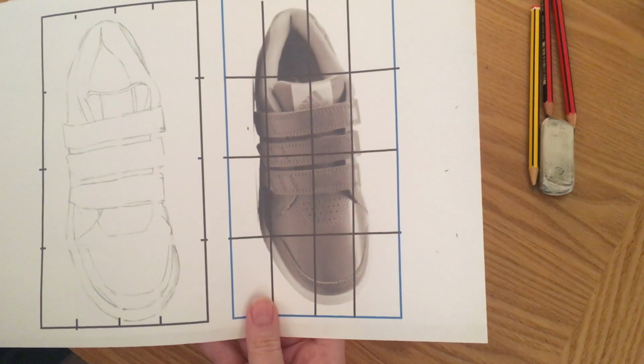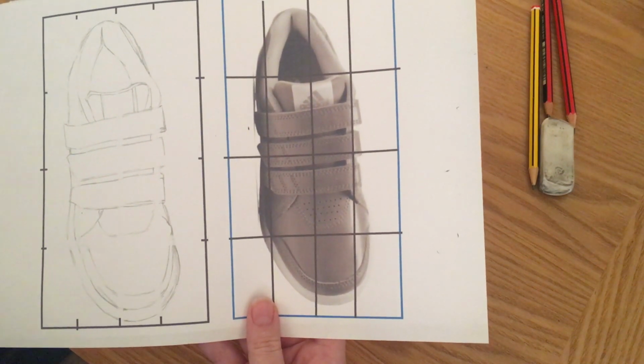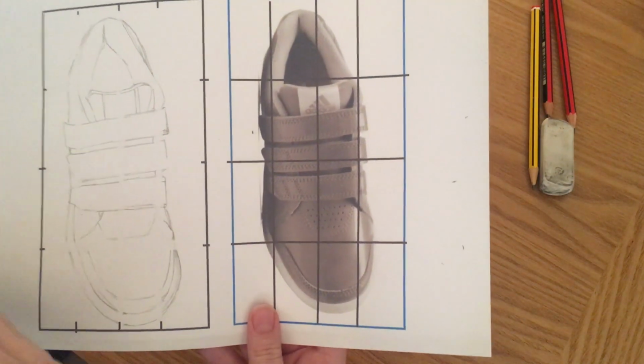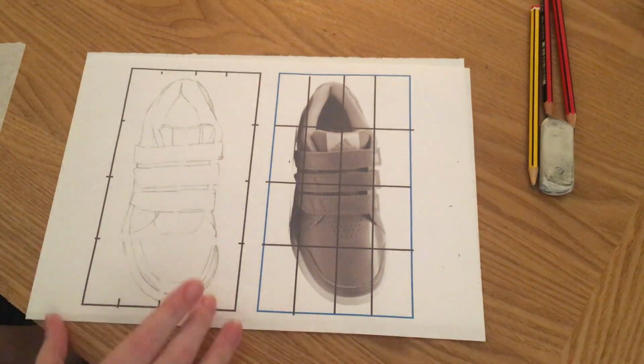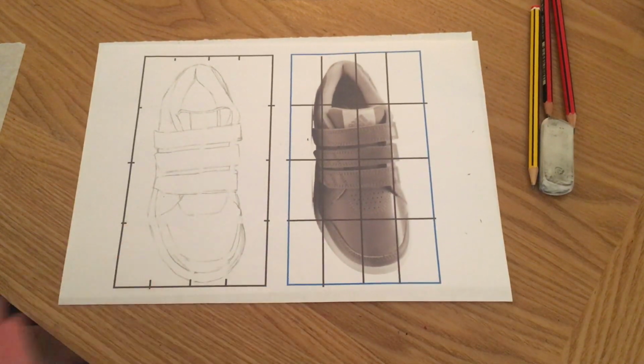Yes, there will be some darker tones and there will be some lighter tones, but it's important not to just shade it in one colour and say that's it. By adding tone, we help to make something that's 2D, a drawing, look 3D.